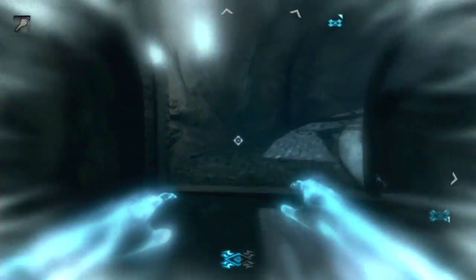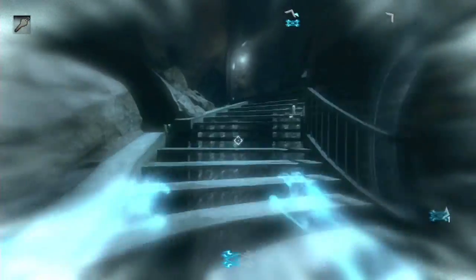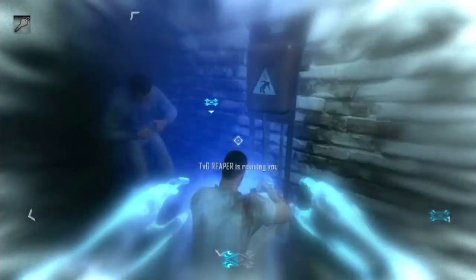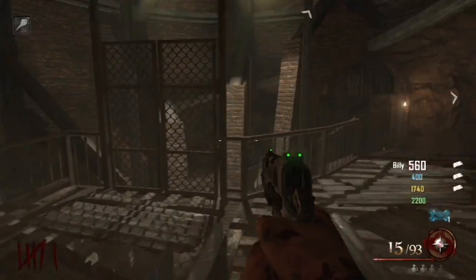And then you're going to have to run all the way back up to the top and revive your body before you die, because that would not be good. You'd lose all your perks. You'd go Rage Panda. Don't want that happening. And then you're going to have to run all the way back down the staircase.